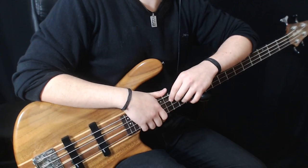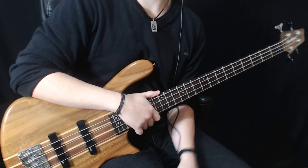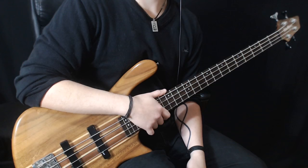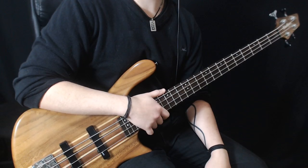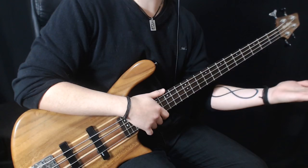What kind of program do you use to record music? What program do you use to write down the tabs, and how do you create the tab backing tracks to play on? Okay, first of all, I don't use backing tracks. I'm just cutting the low frequencies of the songs. So when you use something called a high pass filter, as the name says it, it's a filter of frequencies in which you let pass the high frequencies and cut the low frequencies.